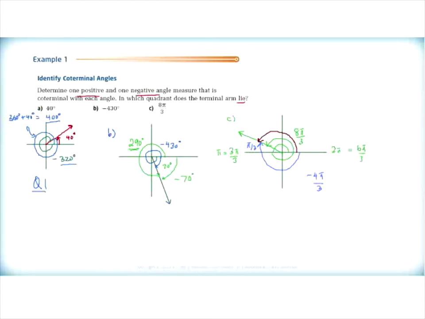That angle of rotation right there is 1 pi over 3 less than 3 pi over 3, which of course would be 2 pi over 3. There's the measure of the angle in the positive direction, and you can see that this terminal arm lies in quadrant 2, this terminal arm lies in quadrant 4. So there's a couple of examples of coterminal angles.